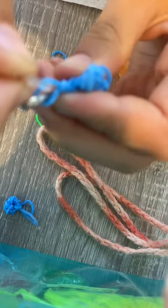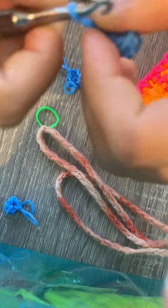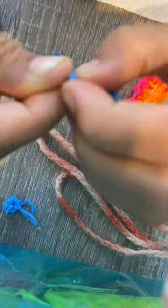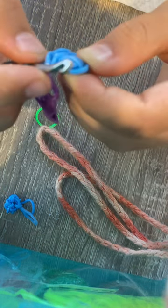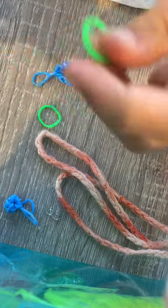Okay. Now I'm gonna show you. I prefer C clips, but look, it just falls off sometimes. But it's hard because for the clips, you have to do it like this. I'm gonna show you real quick. So it's slipping off. Always. So, this. After like three rows, you make another color. Actually, four or five or six.